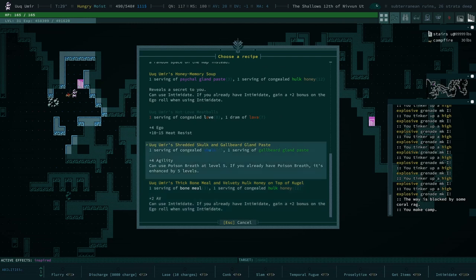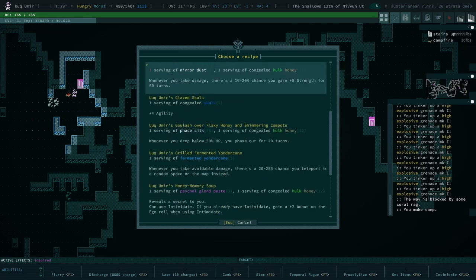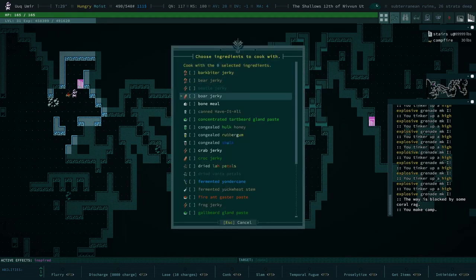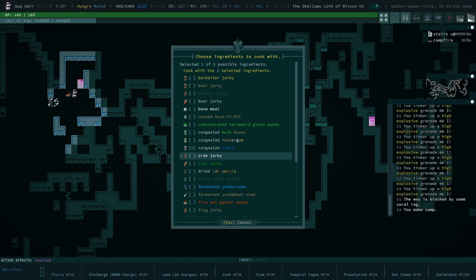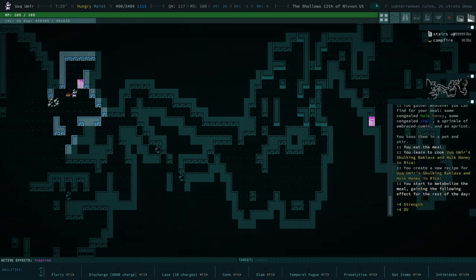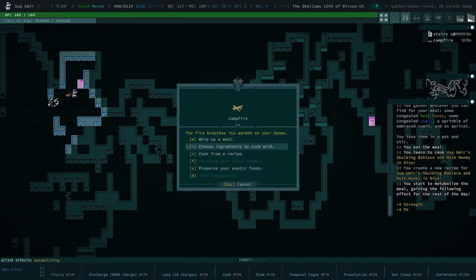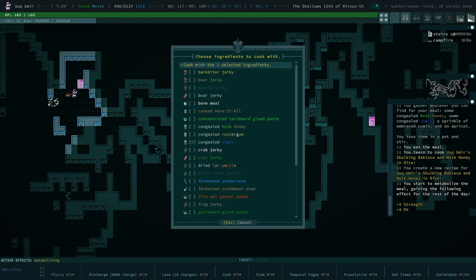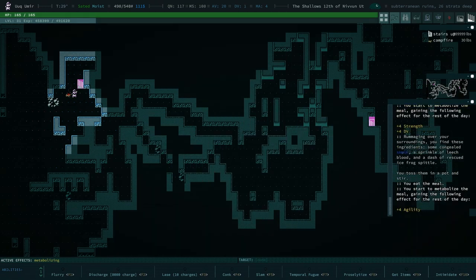Bone meal. I guess I didn't make it. I wasn't inspired to make it. So what we're gonna do is we're gonna make one. Congealed skulk and congealed hulk honey. That's not what I wanted at all. That's not what I wanted. Why? How come sometimes you get like choice of three and then sometimes you just don't? So this is a pretty nice recipe, but I'm gonna have to ruin it because I really just need the burrowing claws.